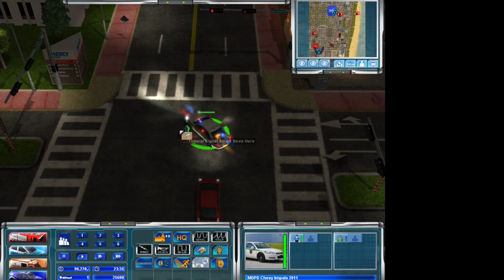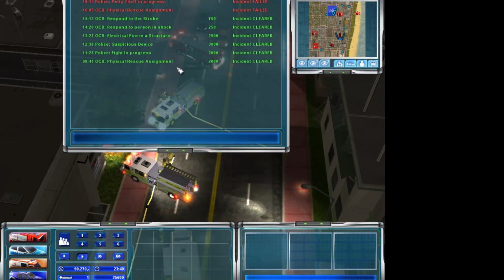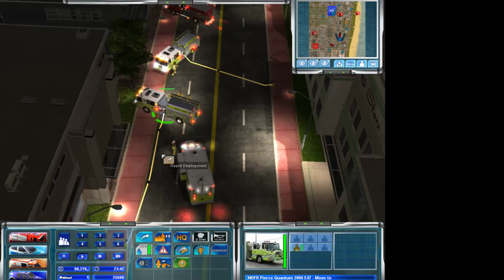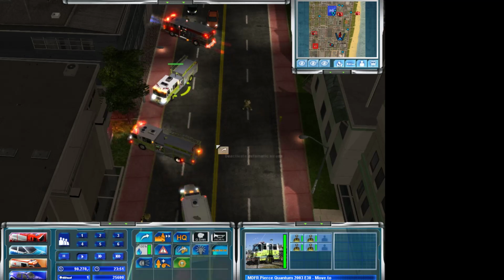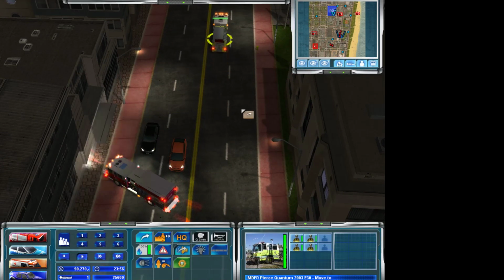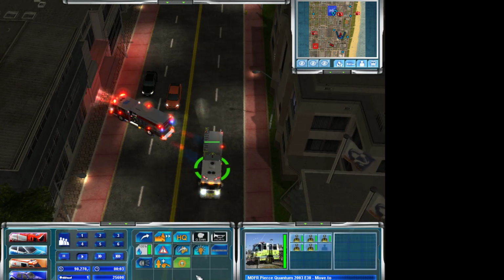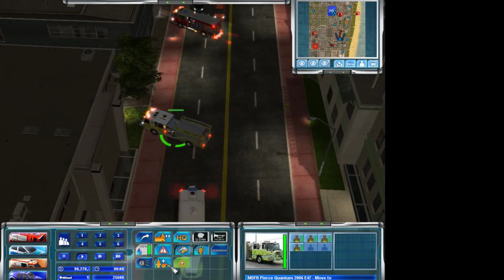Working on it. Lift on the way. Oh, fire up? Yeah. Good job, guys. You almost forgot one of you guys. What are you doing? Working on it. On the way. Going back to HQ.